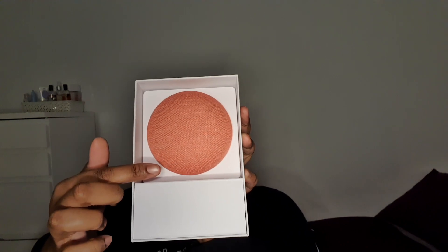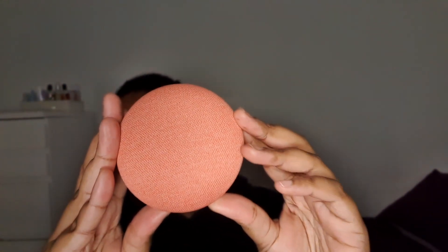Now it's time to open it. As you can see, it's in the coral colour. Inside the box is the start guide and the charging cable — I don't need the start guide because I'm a digital native, though I probably do need this. I won't throw it away. So here it is. It's a bit underwhelming — it's tiny. It's a lot smaller than I thought it was, but I guess I should have known by the term mini.